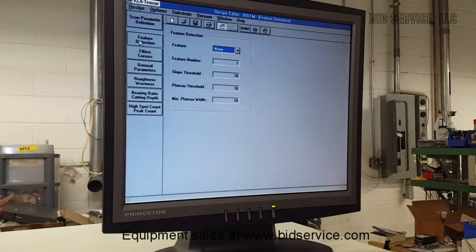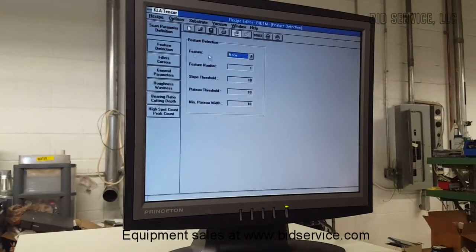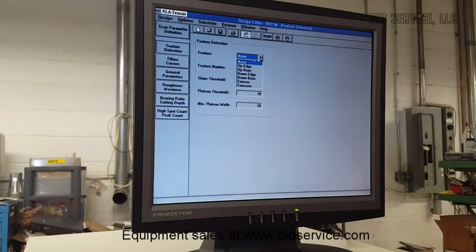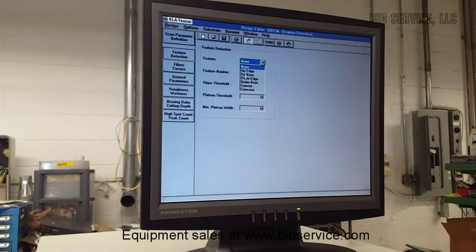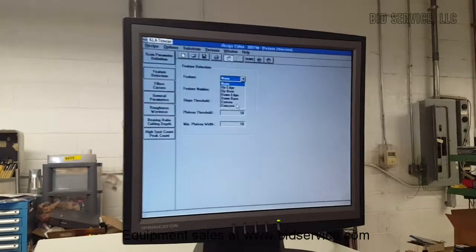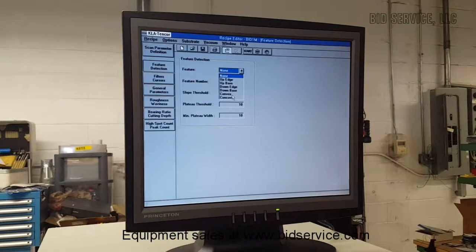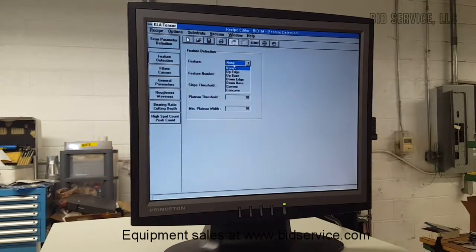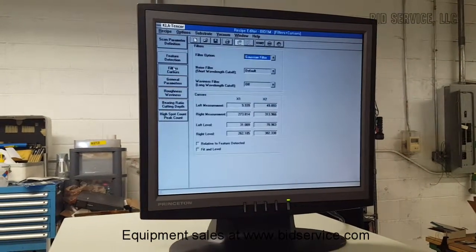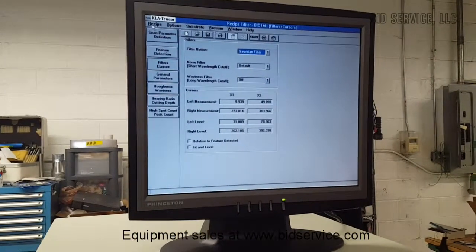There is also an interesting feature on this, that is the system can detect a feature as an up edge or a down edge or a down base or up base, and this is an additional feature, and then when we select this, we have to position the cursor relative to the up edge or down edge.